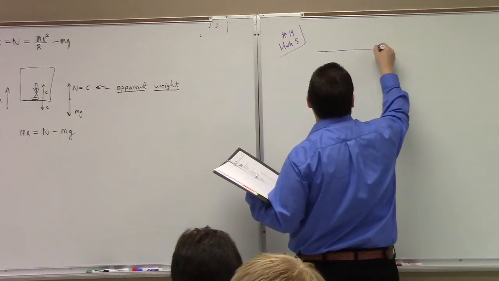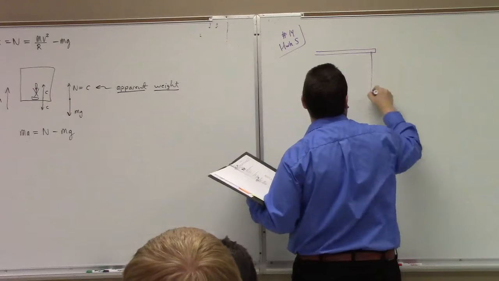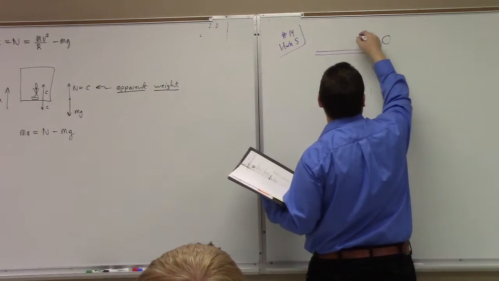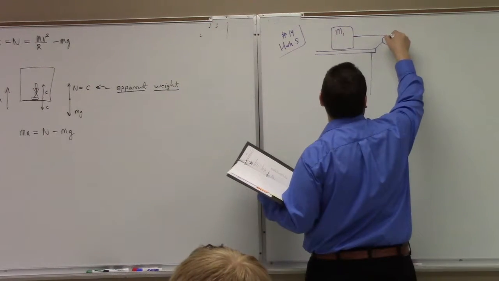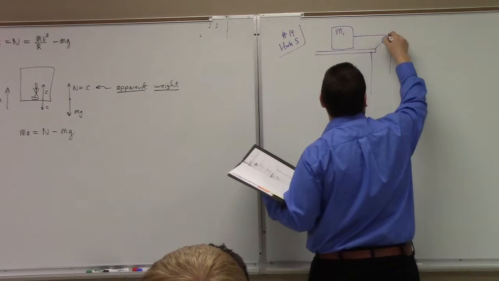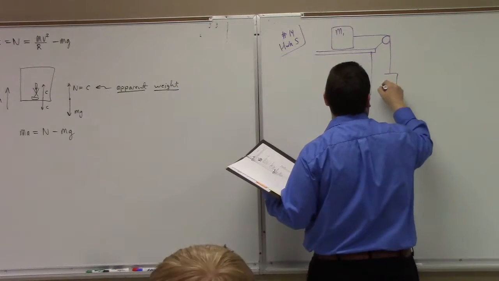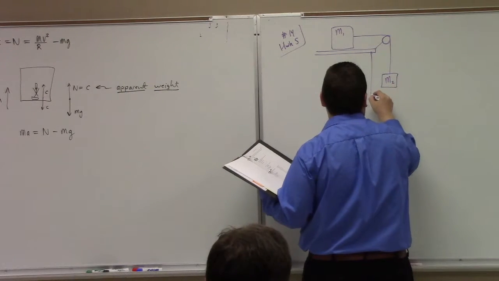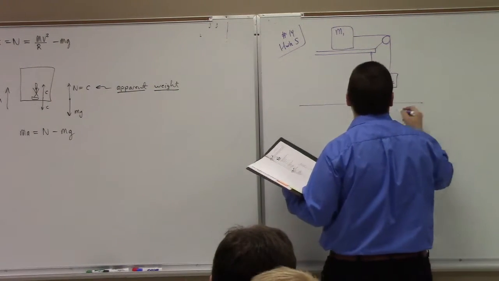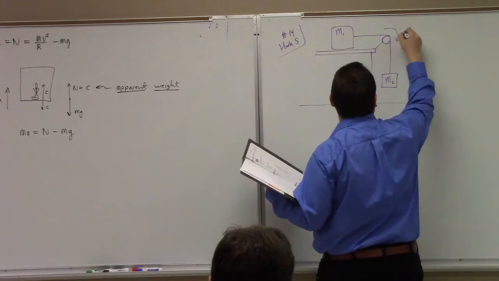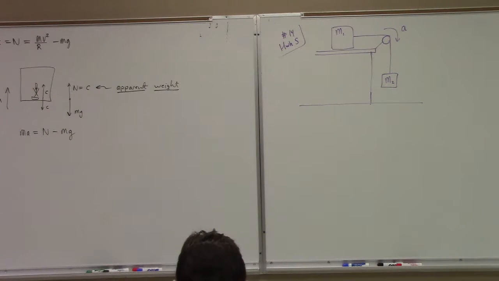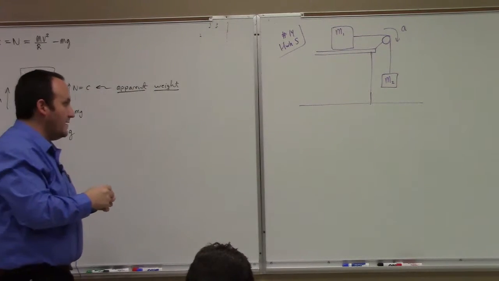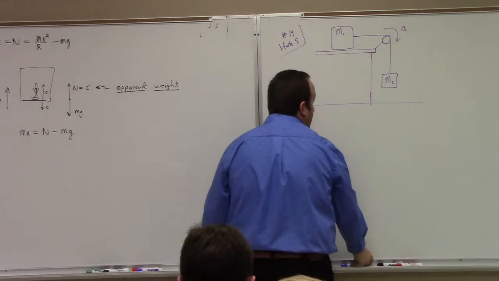So here's a simple twist on it. If I have a pulley here, if I have a mass m1, and then I've got a string which does not stretch and has no mass, and also this pulley is massless. It's very magical. But for our convenience of math and such, we assume that. Then the question, of course, is just what's the acceleration of such a system? So how would we solve this?